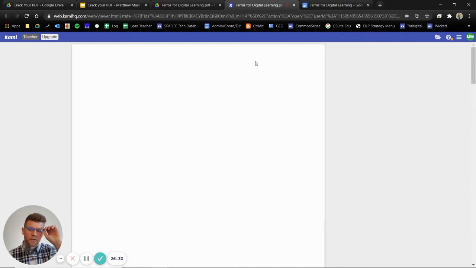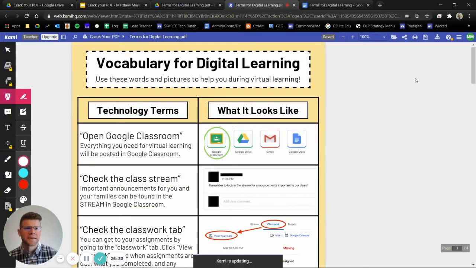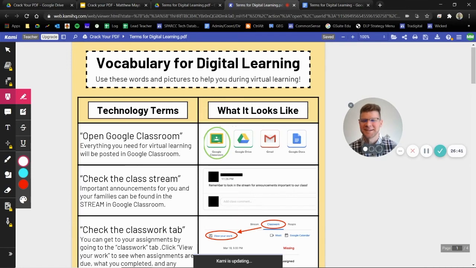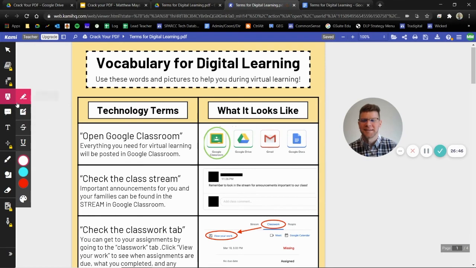Okay, so that's going to pop this open into a new tab for me with all of those fun things that we had available. What I'm going to do is slide my face over here to the side just momentarily, so that way you can see all of the fun things that are located over on our sidebar. So as you are working with this PDF, now remember, we're using these items to basically lay over top of our PDF. So we're not necessarily creating new things. We're not creating activities like what we would have done previously.